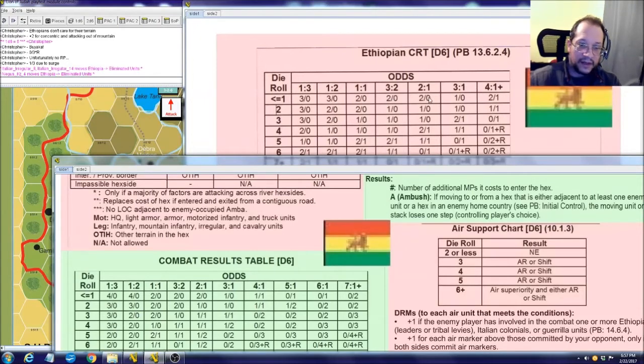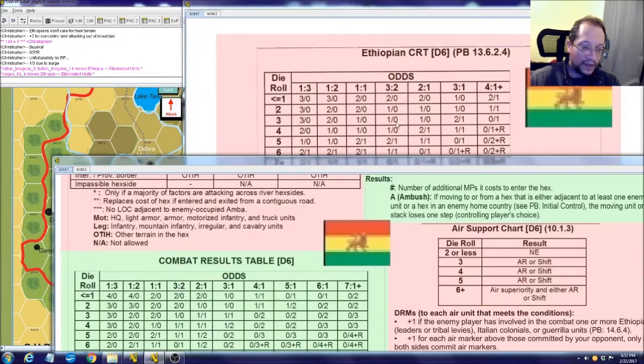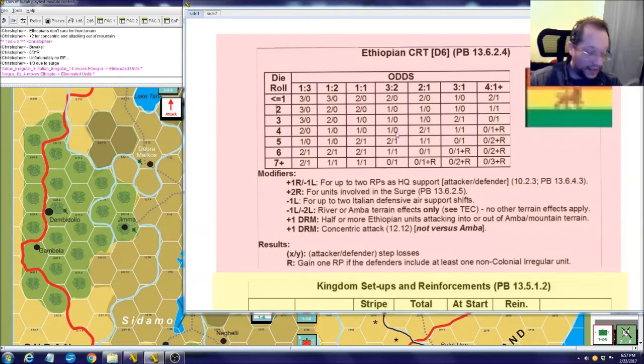2-0, 2-1 on a 2 to 1. More 2 to 1s up here, 2-2. In general, the Ethiopian CRT is much bloodier to the attacker. If you look at 3 to 2 odds, 2 to 1 odds, pretty much anything but a 6 is going to inflict a loss on the attacker.